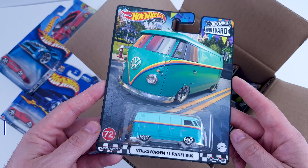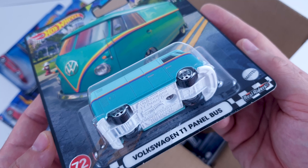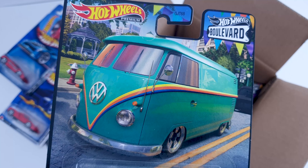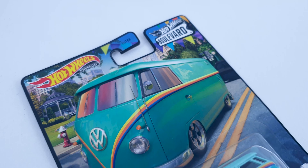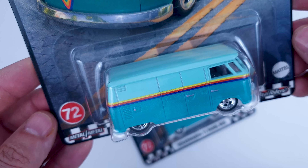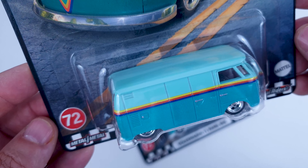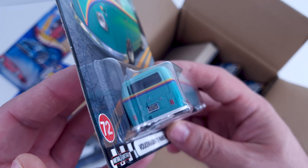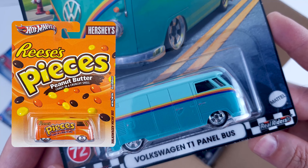The second one is the '96 Chevy Impala, another casting that was released not long ago in 2020 in this same black color, but obviously it looks amazing as a premium and I love the rims they have chosen for it. I have both versions released in the singles and the main lines, and now I can enjoy it in the Hot Wheels premium sets. It has no other premium release, but I have a feeling we're going to see more of it in the future. It is one of those that will look great in a car culture set — it has that vibe, that feeling.